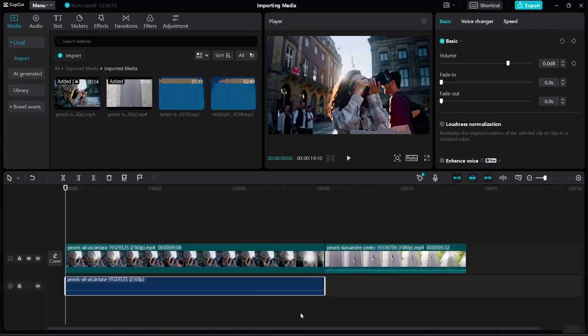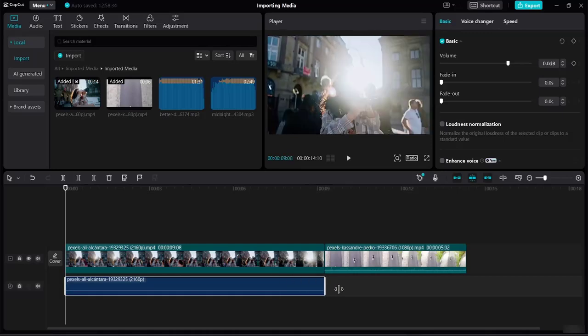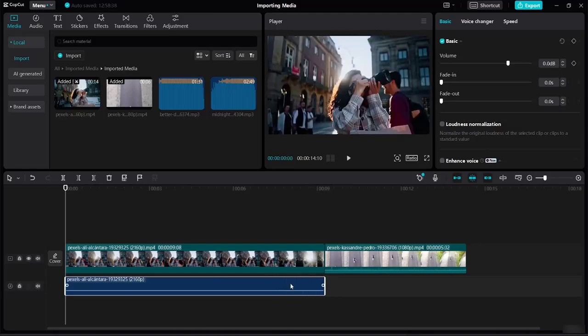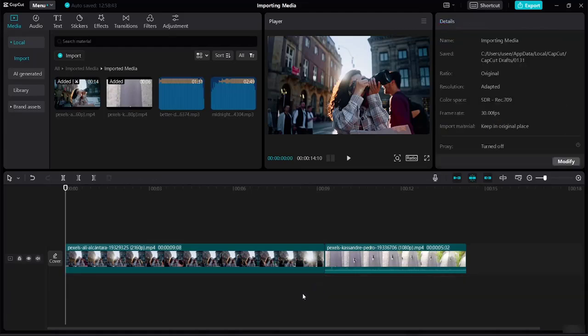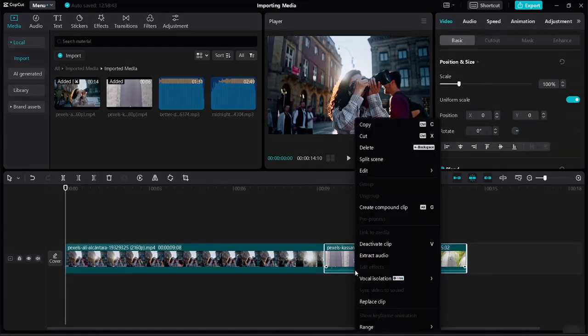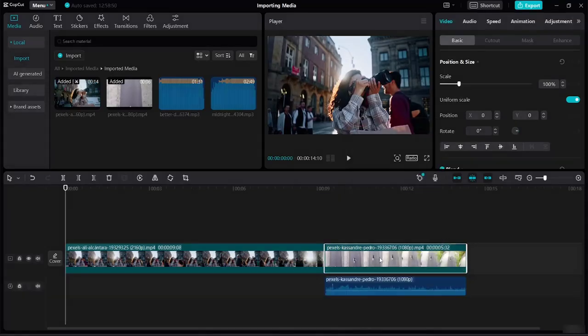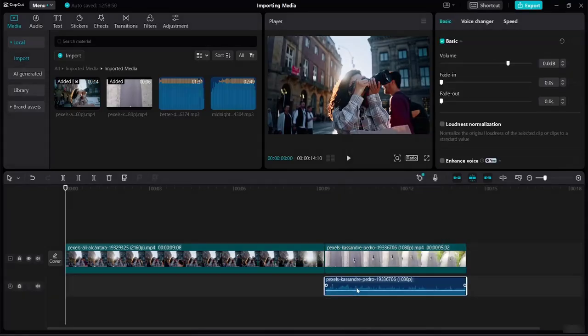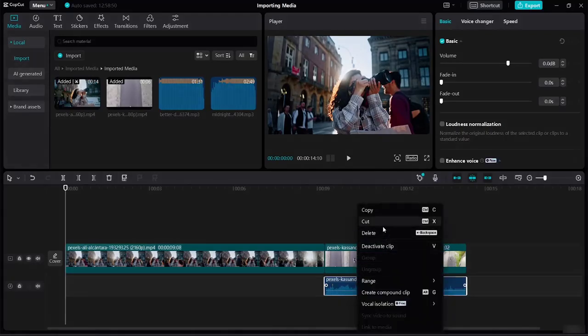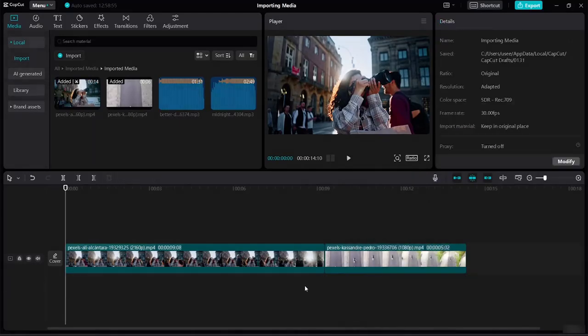Okay, so I'll be able to individually work with this audio. I can also select how long I want to have this audio track. Okay, so if you do want to decrease the size, you guys can decrease the size over here. Otherwise, just select this particular audio, and you can click onto the delete icon and right click over here as well. And from here, I will also click on extract audio, select this audio individually, right click, and you guys can also delete it over here.